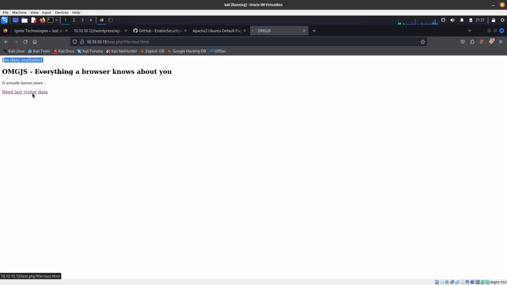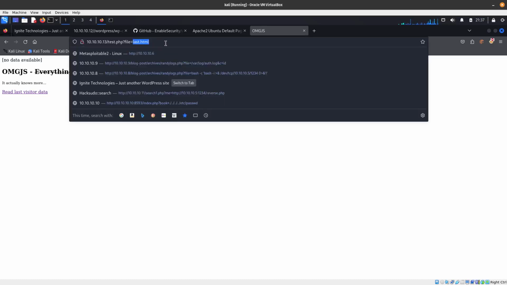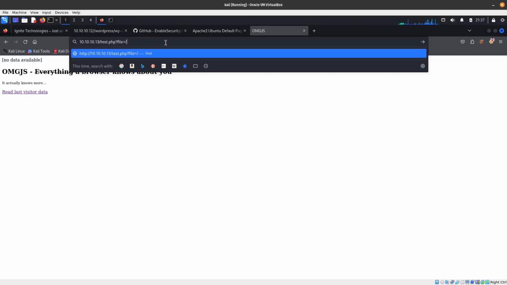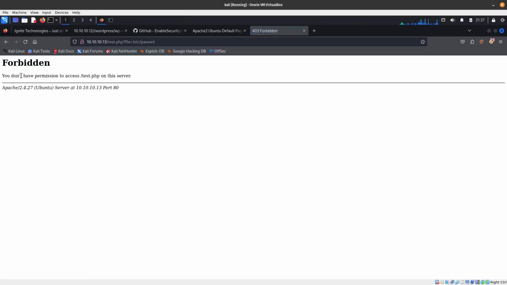Let's click on it. It says no data available. Click on it again, nothing happens, but you can see in here that we might have local file inclusion. So if we try /etc/passwd, there we go. It says that we don't have permission to access test.php on this server, which is really odd.